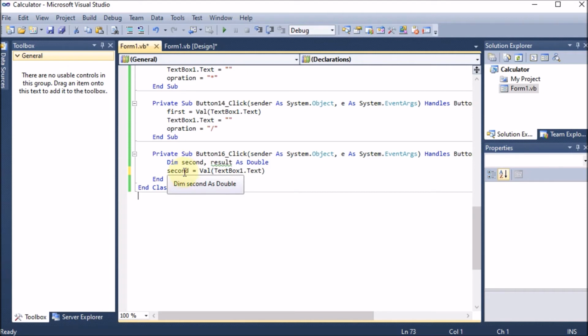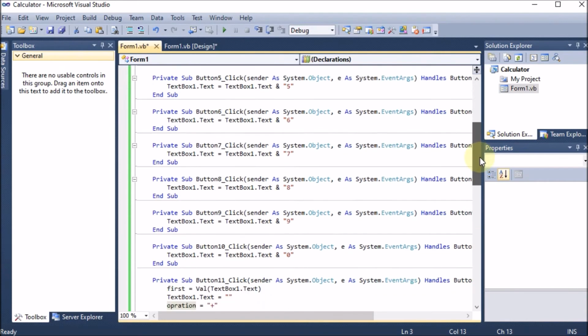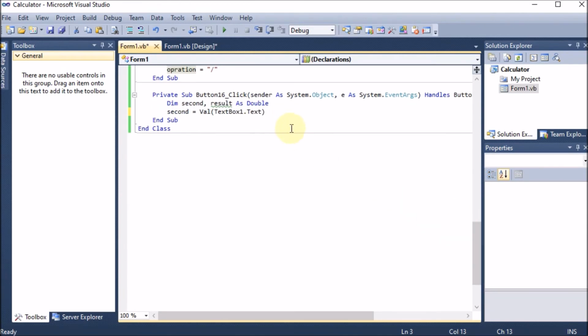So we have the first number which is global, we have the second number, and we have the operation. So what we are going to do, if we have both the numbers, this is the second number, and if we go on the top, this is the first number and the operation. So based upon the operation, we can do the calculation on the first and second number. So it is very simple.